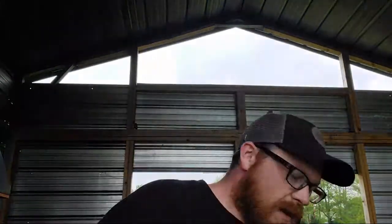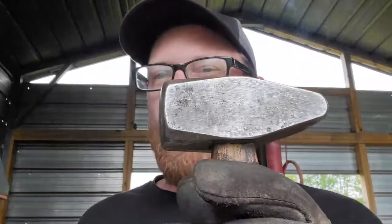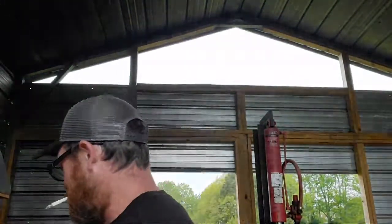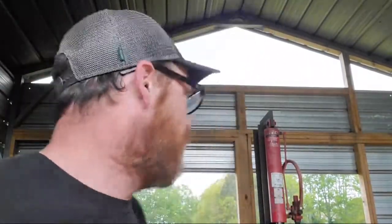But other than that, the grinder's awesome. What's the biggest seller out of my shop? My hammers. I make classic cross peins. Here's the classic cross peins that I make. And then I make the Brian Brazeal style rounding hammers. These are my best sellers, this hammer right here. That and punch sets. I sell ten-piece punch sets. Those sell pretty good. And the forge isn't blowing in yet, so we're going to keep going.